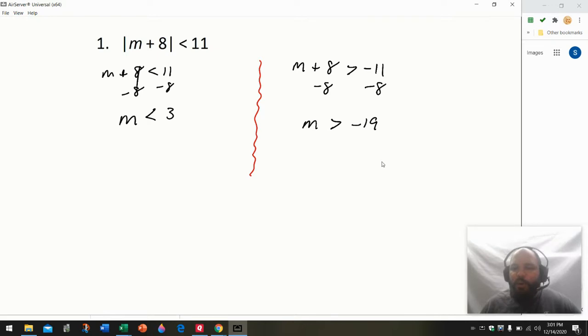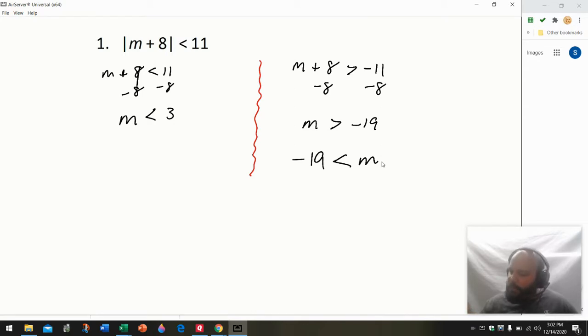And the way that we're going to do this is as follows. You take the one that has the smaller number. In this case, the negative 19 is the smaller number. And we're going to flip-flop everything. So I'm going to write negative 19, and then I'm going to write a less than, and then an m. So what you can see there is I just flipped over the expression. Now, why did I do that? Well, we have to list these as an and. And when an and inequality has the variable stuck in the middle, and then you have the smaller number and then the larger number.